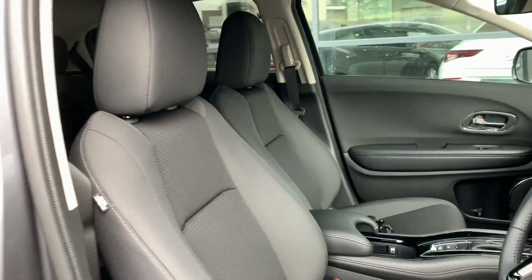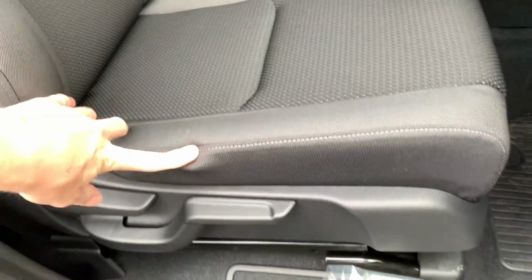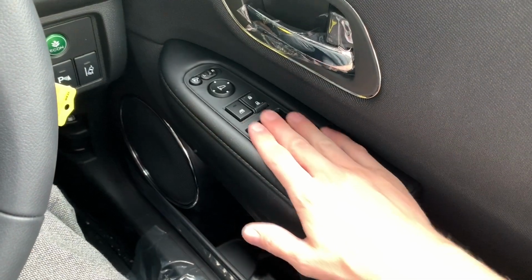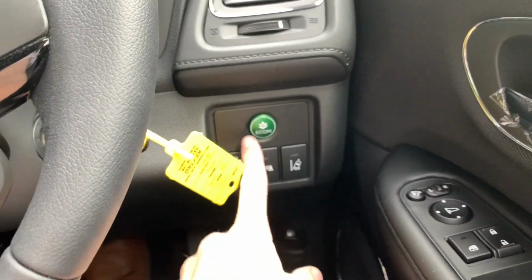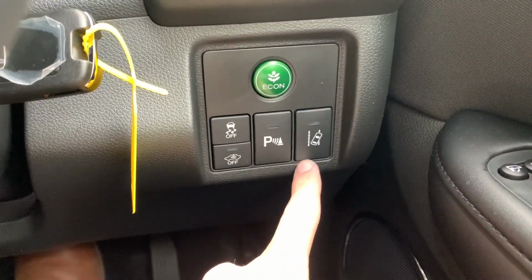Getting to the front of the car then, there's nice contoured seats with good peripheral support either side. Driver's seat is height adjustable, steering wheel is rake reach as we saw already, and then when you're inside the car, usual things over here, electrics for windows and mirrors. We've already seen the view, but when we look over here, we have an economy function which reduces how aggressive the cruise control is, and the air conditioner and the throttle response midway.